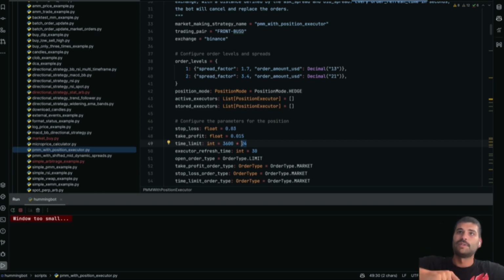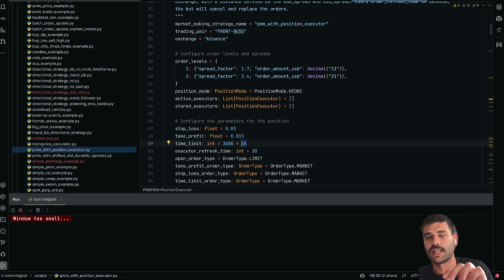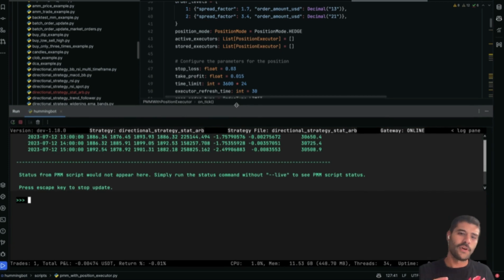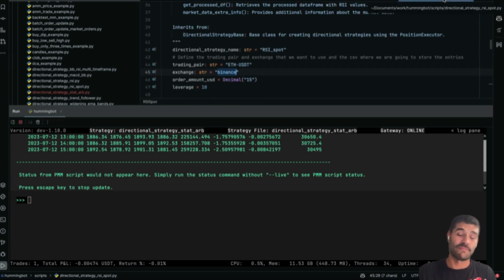So if you sell, you don't want to place that order immediately. This will be like a filled order delay, but a filled order delay specific for that specific level. That is the other thing that I think can be really interesting to make money from it. If you follow my rules, sorry for saying my rules, but if you follow the structure that I am creating for the Directional Strategy Base, you can create a directional strategy with 50 lines of code.